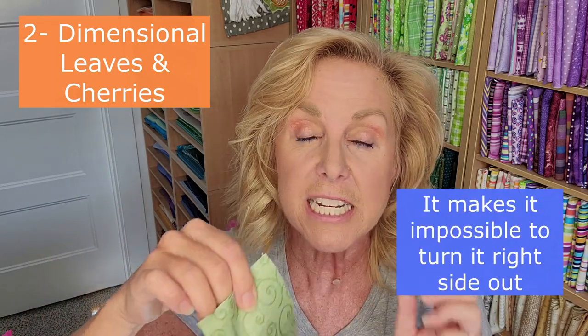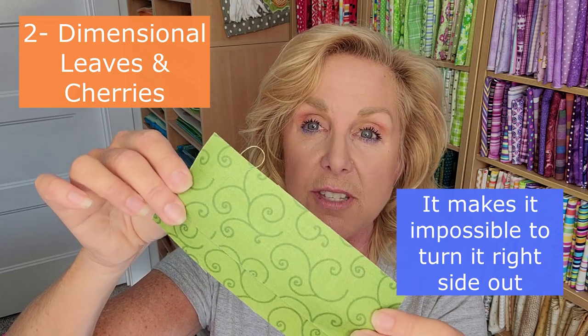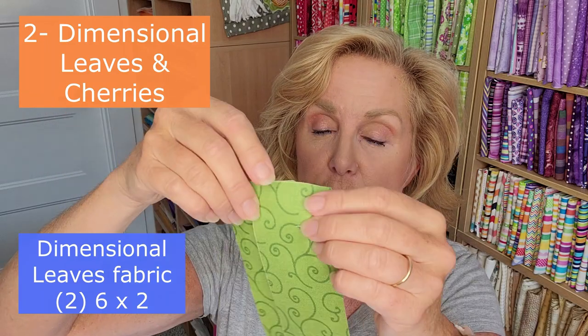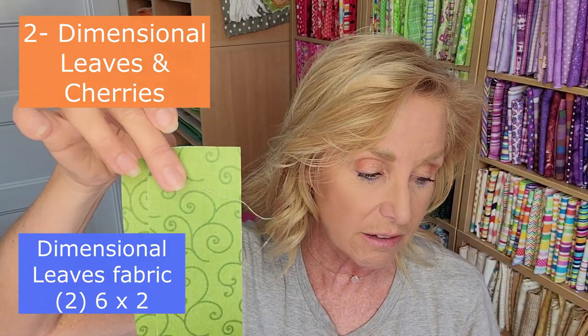When I made these little leaves on our vintage boardwalk quilt, I stabilized them and I ended up having to redo them. I could not tie the knot. It makes it too tight if they're stabilized. So don't stabilize your fabric. You want this fabric to be 6x2, two pieces, 6x2 for the dimensional leaves.